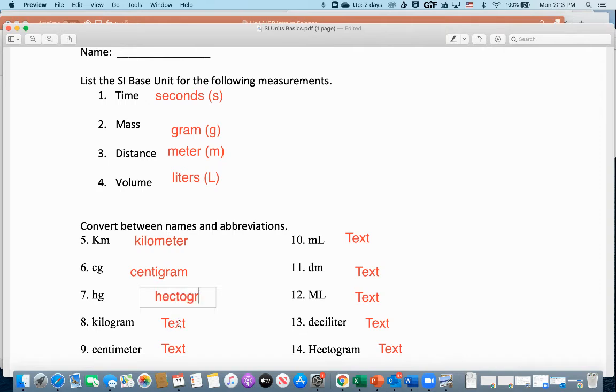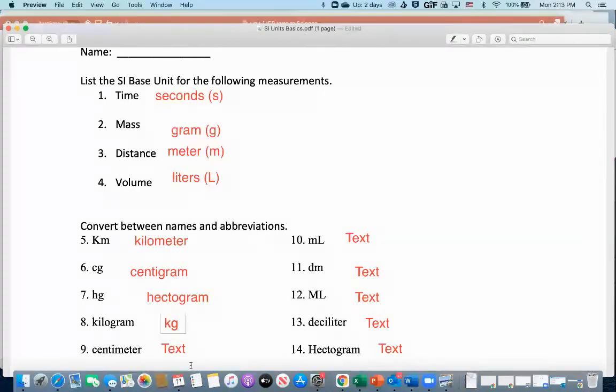Well, for these, I'm going to go the opposite order. Numbers 8 and 9 are kilogram and centimeter. I want to be able to write these abbreviations. Before we actually do the math manipulation, we have to make sure we understand what they mean and how to go from one to another. So a kilogram right here. Well, we already did kilo, so I don't need to look it up. That's K, and then gram is just G.